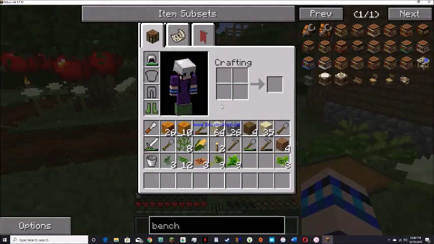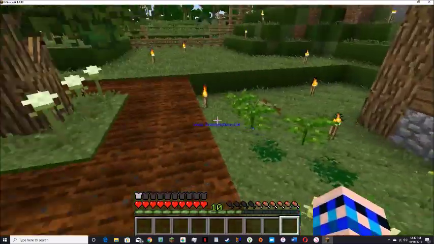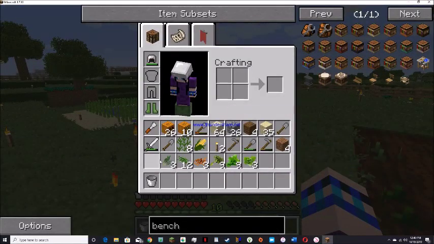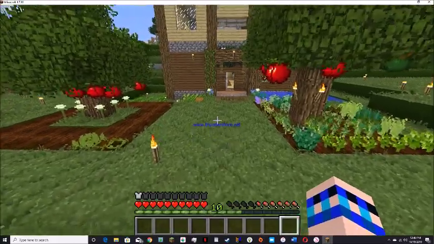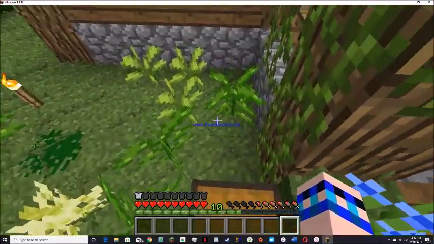So, let's see. So, I can start harvesting some of these. But first, I think I'm going to set up a little place where I'm going to... Oh, wait. I plant them over here. I'm going to plant them over there. Cool, cool. It looks cool. Okay.